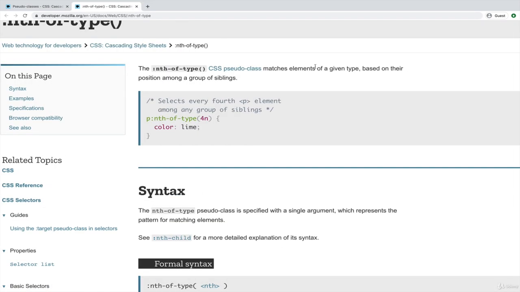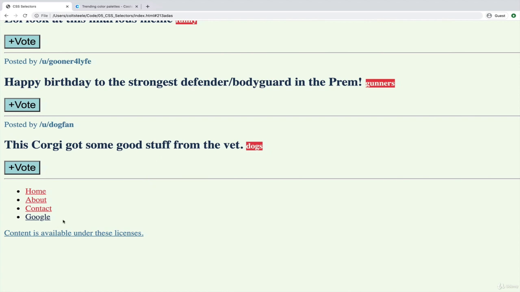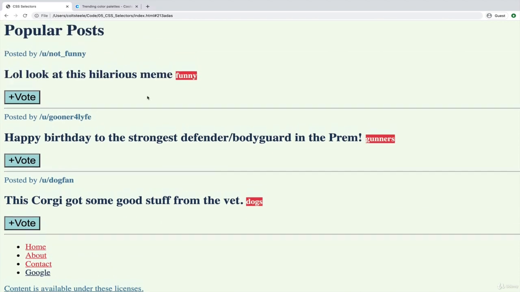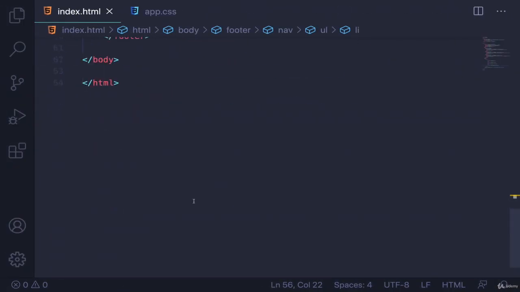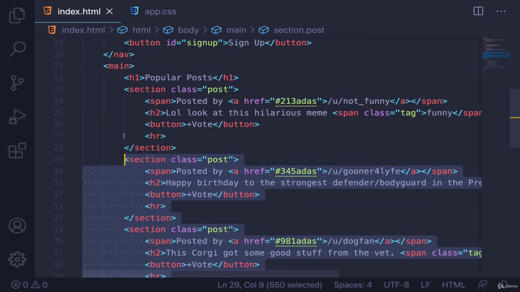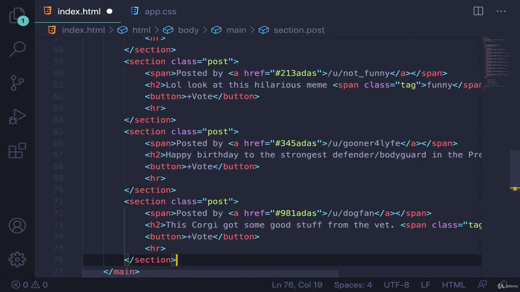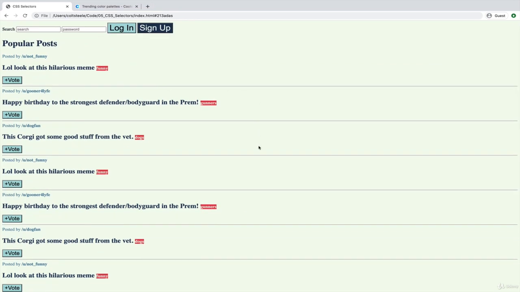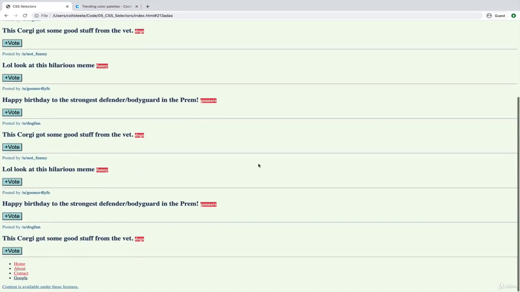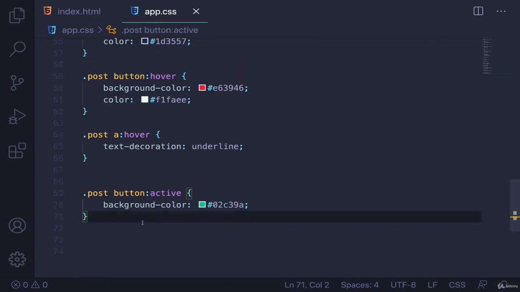And then one more I'll show you right now is nth of type. Nth of type helps us select based upon position in a group of siblings. So if I had a bunch of, we've got 4 links here, but if I had a bunch of them, or maybe if I had a whole lot of these posts here, so maybe I'll just duplicate my posts. I'm just going to duplicate all of this. So I'll get like 6 sections, or maybe even 9, just paste it in there. If I wanted to do something to every other one, or every 5th, or something like that, I can use nth of type.